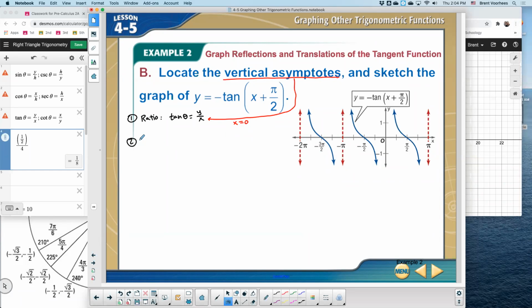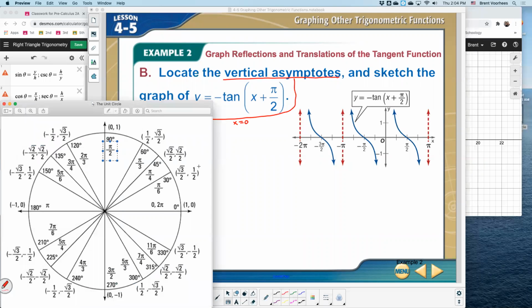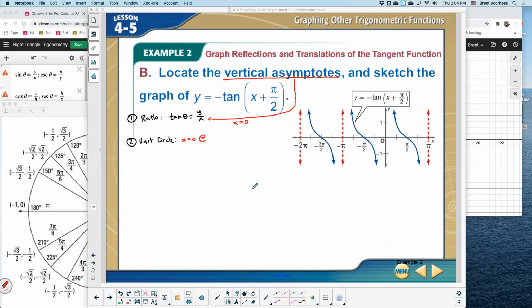So that's what we're going to do second. We're going to go to the unit circle. And we're going to search for when x equals 0, let me do it in red to color coordinate. Well, we've already seen that. I promise I'll start giving you some different ones here in a second. X equals 0 at pi over 2. Also, again, 3 pi over 2, but I digress.